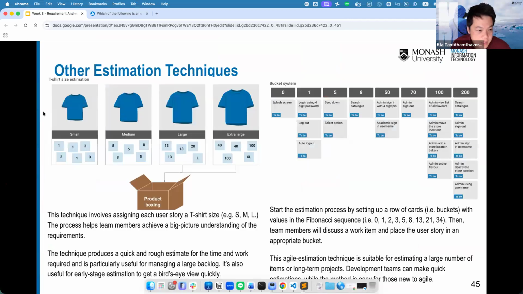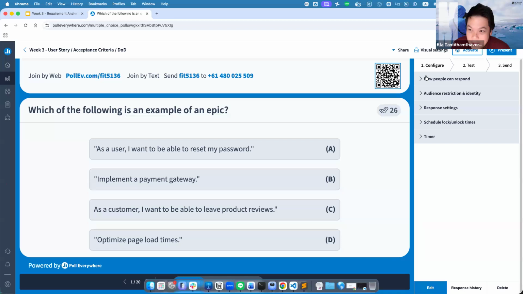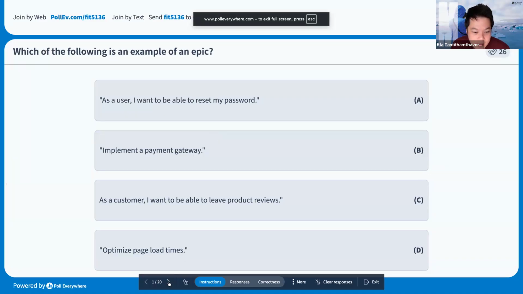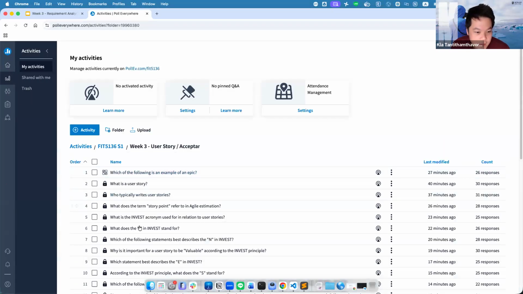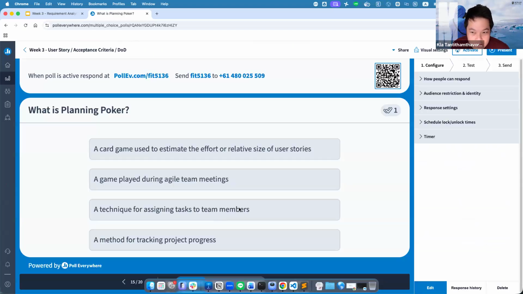Or what about, let me see, how many slides do I have? Oh, that's a bunch. Okay. So next is about planning poker. Where's that? There we go.